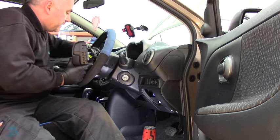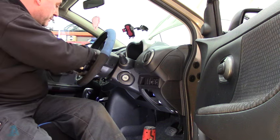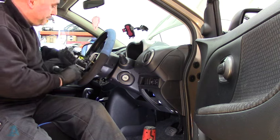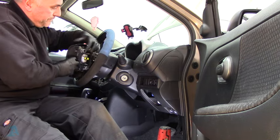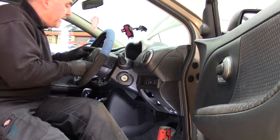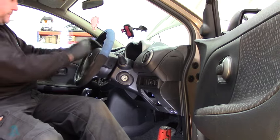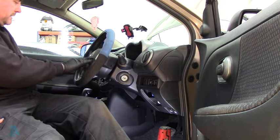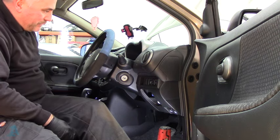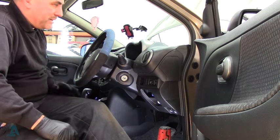And then, final thing there, horn terminal on, like so, and we've just got to align it. And the spring that we're pushing out the way is just going to be going out those little hooks there on the airbag. Go. Okay, that's it. We'll reconnect the battery, clear the codes down and make sure everything's okay.